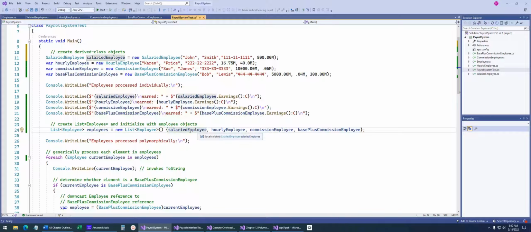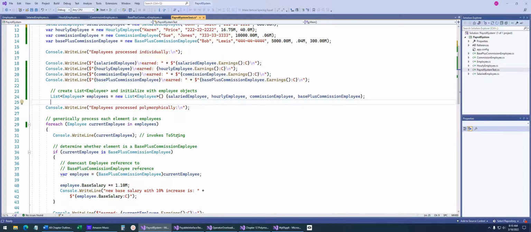And so you'll notice to our list, we're saying add our salaried employee, our hourly employee, commission, and so on. And so notice we're adding objects of different types to our list of employees. And we're able to do that because they all derive from our abstract base class. So you could not put a different type of object in here that was not derived from your employee base class.